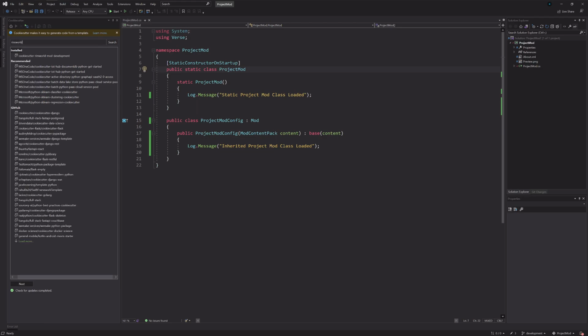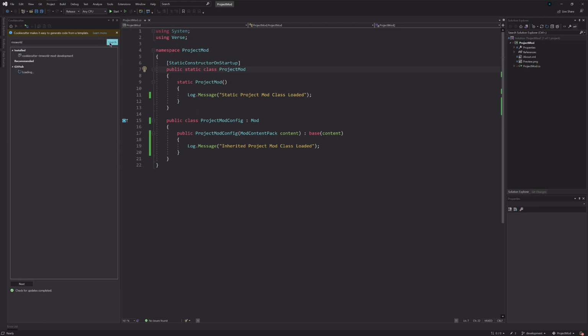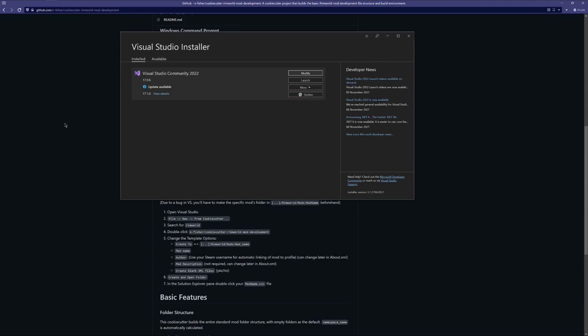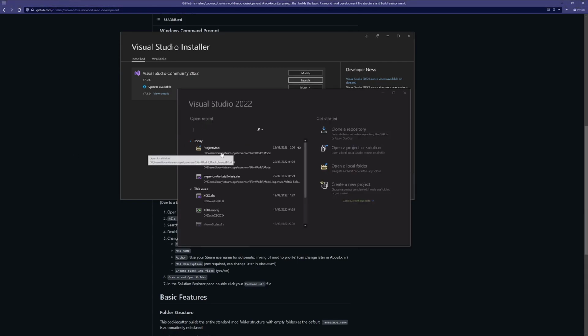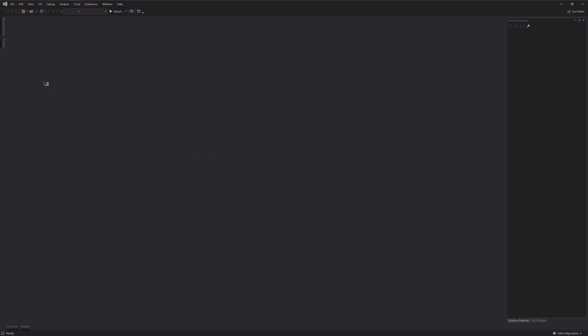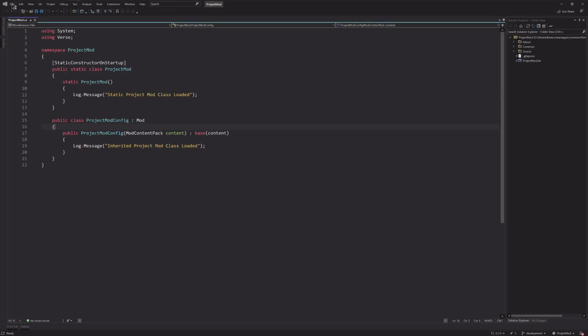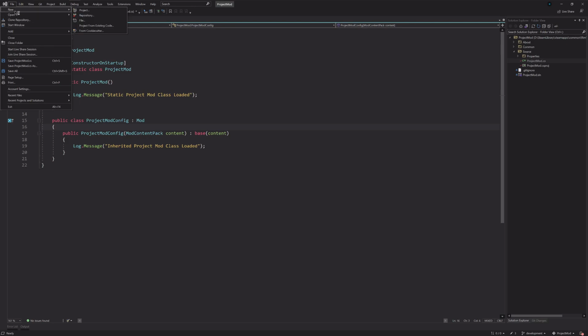which makes it very, very easy to set up a Rimworld project, because all you have to do is type in Rimworld and search for it. And you see this is the same GitHub as that page I was just looking at. You can click next with that selected. For some reason, I don't exactly know why, that always crashes my Visual Studio the first time I do it.